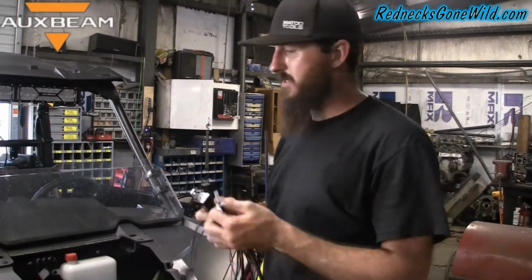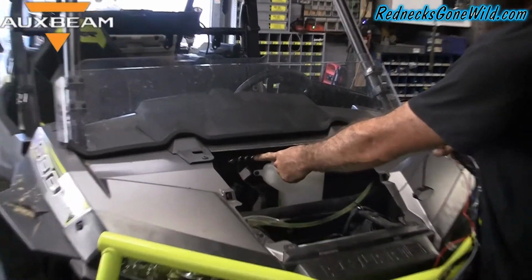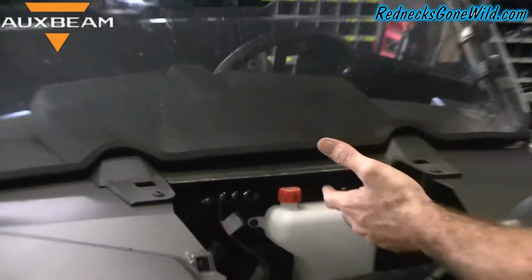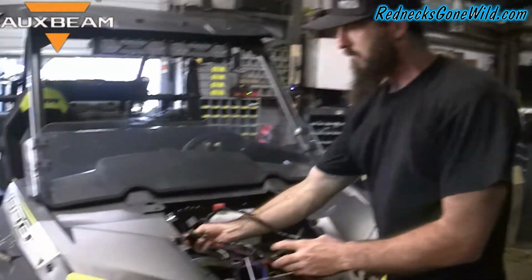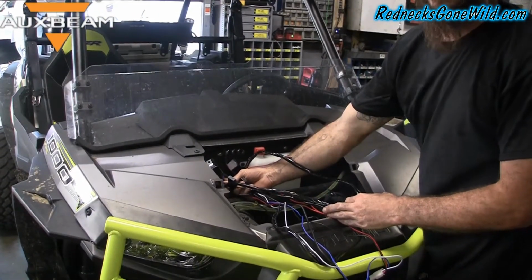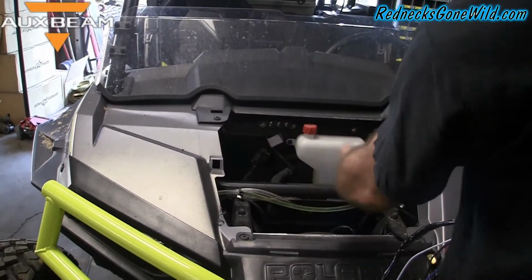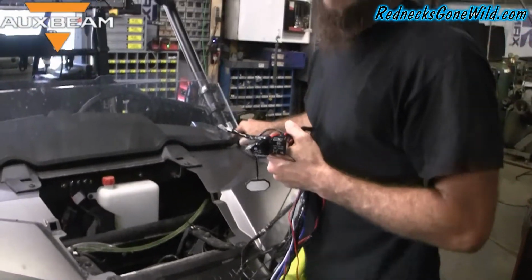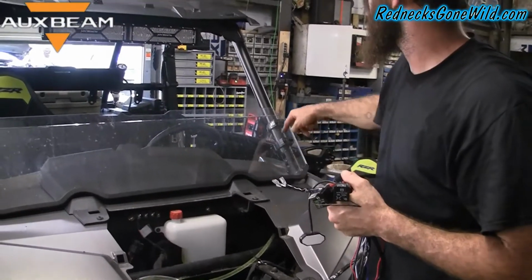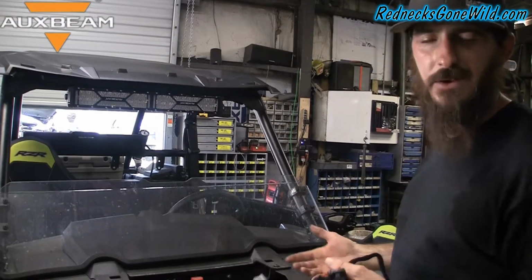On these Razors, they do have a power bank here, or a block that allows you to tap into accessory power, ground, and battery power. Pretty easy mounting. Most of the time you mount your relays down here below the hood, right on the firewall. Of course, routed along the firewall up through the driver's side fender. There is an access within the roll cage tubing to run it up the tube. That way it makes for a nice clean install. You never even know it was there.